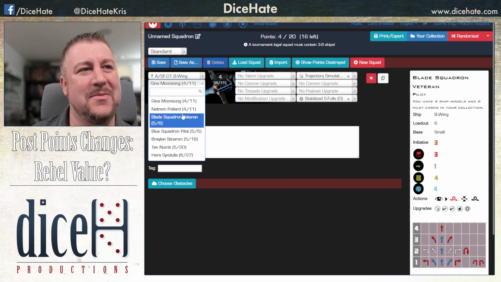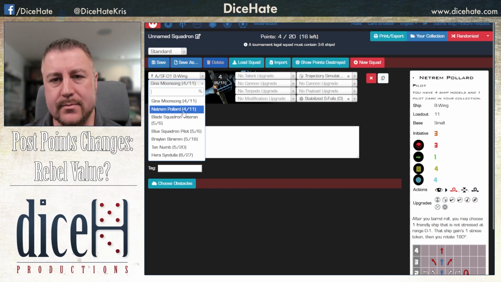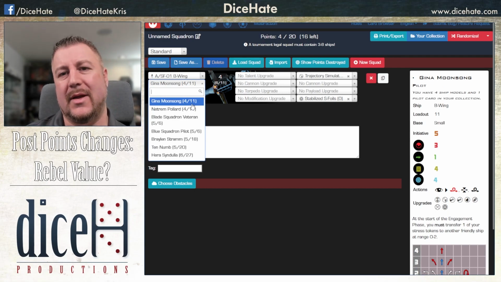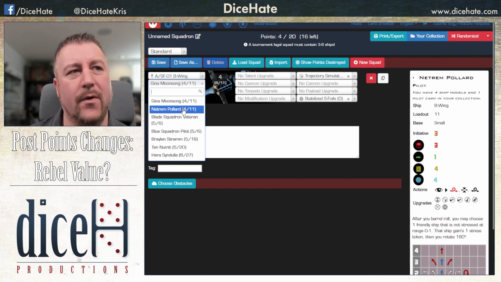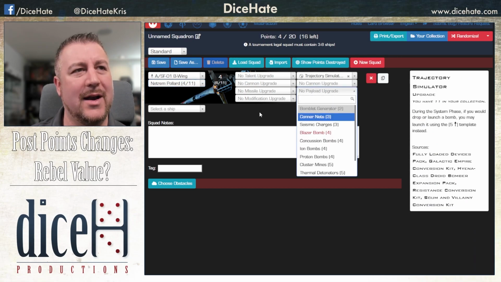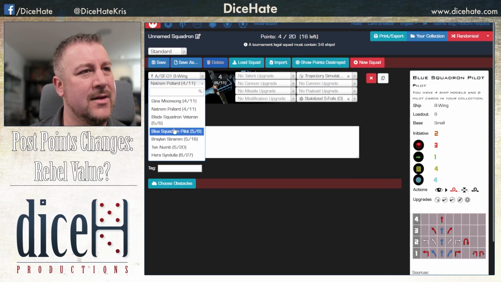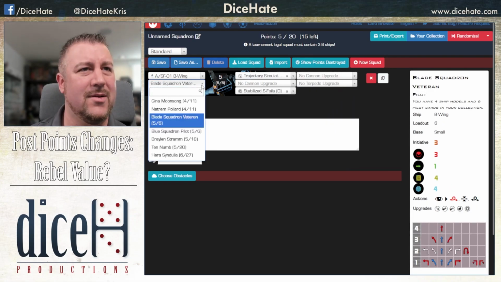Then we've got Netrem, only initiative 3 here, but with a stronger ability. But again, I'm relatively happy to just pay for initiative on Gina. Another 4-point B-Wing that has access to trajectory simulator and the bombs. So there's that. The generics, I think they're just dead in the water.